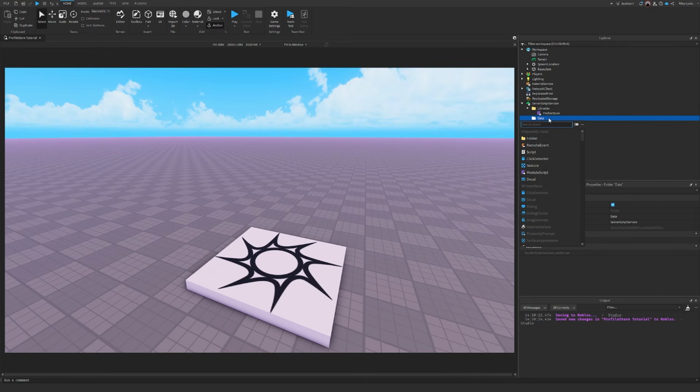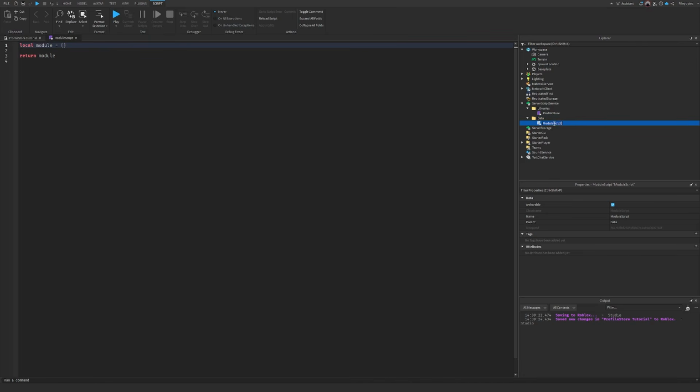So inside of this, we're going to need a couple of scripts. We're going to first need a module script, which we'll call template. And template will be the base template for a data table for the players in your game.